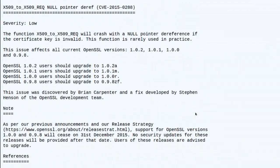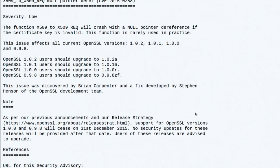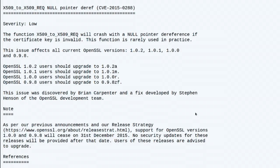0288, an attacker may be able to crash applications that create a new certificate request with a subject name the same as an existing specifically crafted certificate. You say this usage is rare in practice, although from my reading, that means things like Superfish and Relay Day, where you're doing the certificate splicing. In that case, you're going to get this certificate from a website, then create a certificate request for the same subject name and create a new certificate for it, then give it to the user to do the interception thing. So I don't think it's actually that rare in practice.